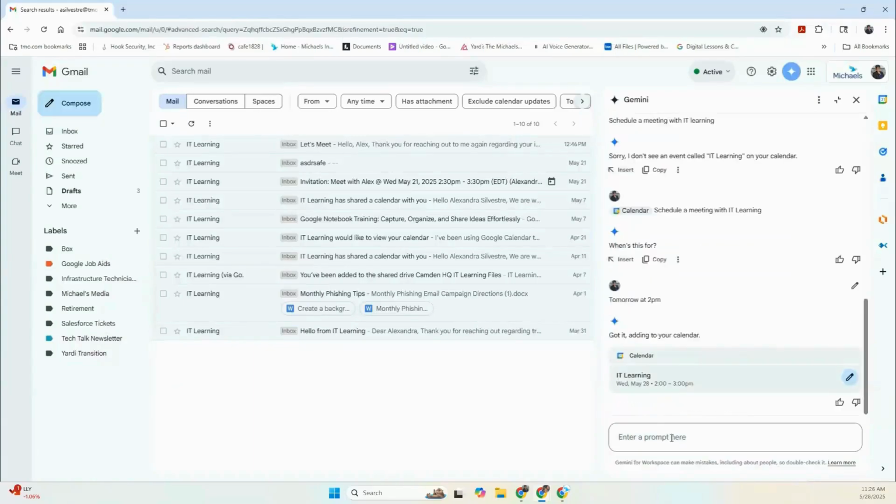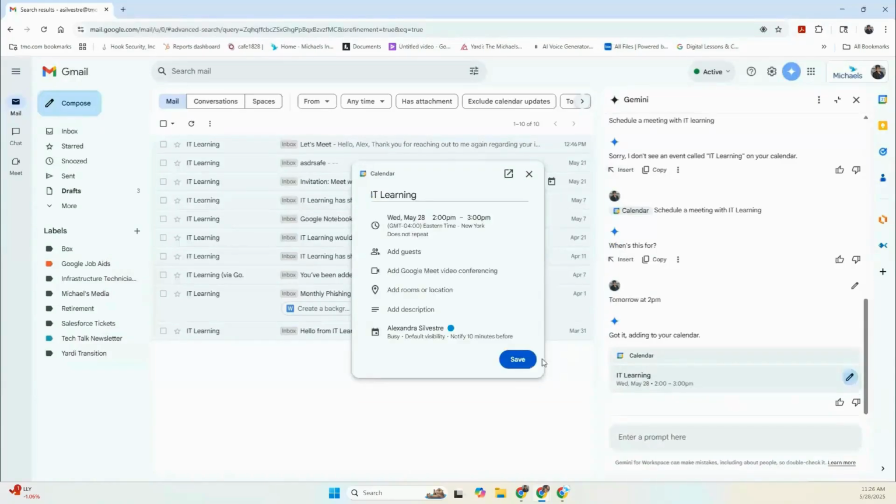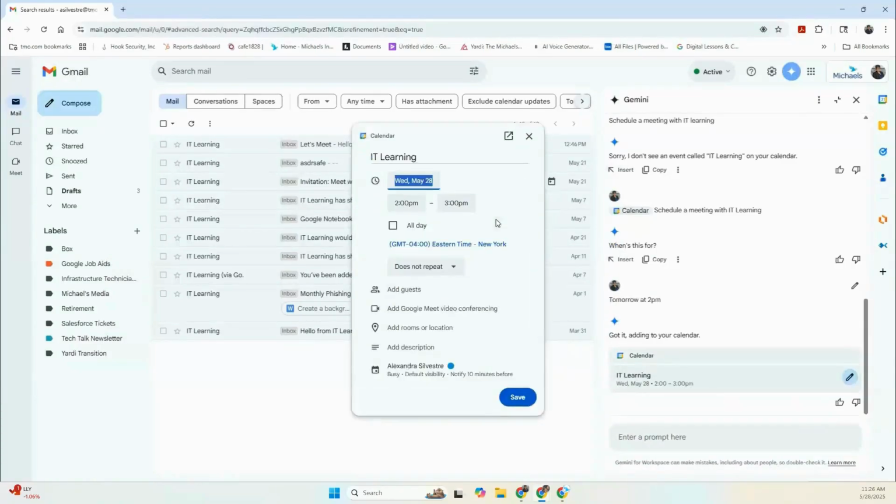So I want it to schedule for tomorrow at 2 p.m. And here it gave me an event for 2 p.m. that's already on my calendar. I don't think I need a full hour for that meeting, but I do think I need at least 45 minutes. So I'm going to go ahead and put that for 45 minutes on my calendar.